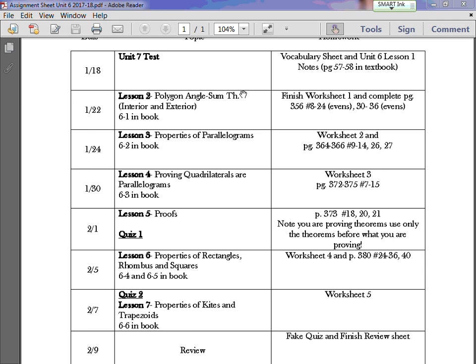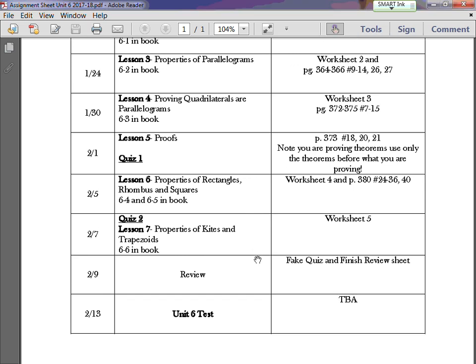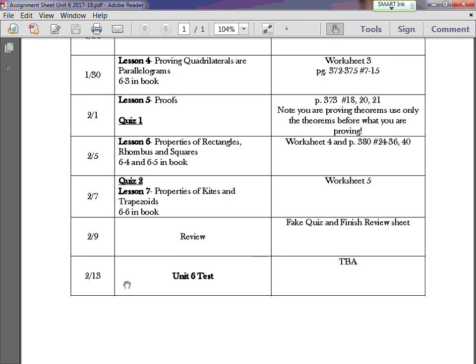So this unit is basically we're taking a look at quadrilaterals and properties of certain quadrilaterals, how we can prove if there's certain quadrilaterals. If we know there's certain quadrilaterals, what do we know about them? So proofs do come back. I know you guys missed them last unit. And so if no snow days happen, then we're looking at our test being February 13th. Snow days happen, we'll adjust accordingly. I'm all for snow. All right. Any questions on our pacing here?